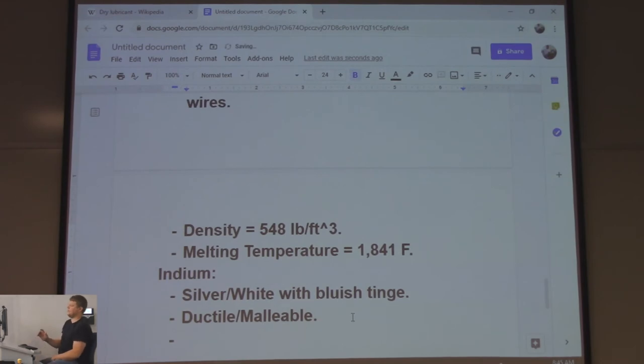Dry lubricants, I learned the hard way on one of those. I had a grinder, and I said, make sure you use a dry lube on that. I'm like, what does this guy know he's talking about? WD-40, right? I put a wire wheel on, I turned the grinder on, the wire wheel shot off and went flying across the room. I guess I should have used a dry lubricant, huh? Wear reduction application.